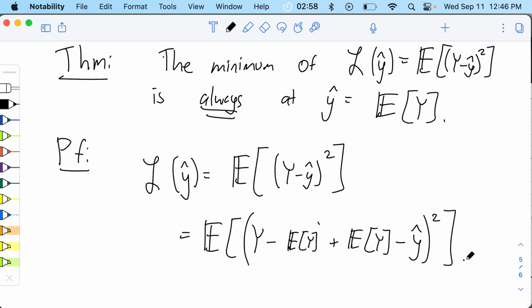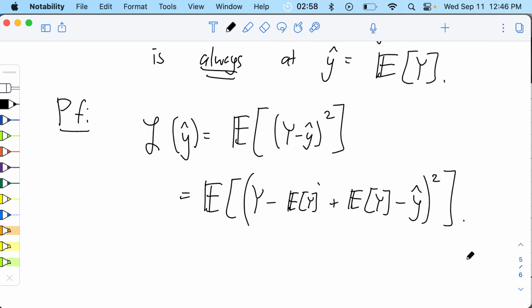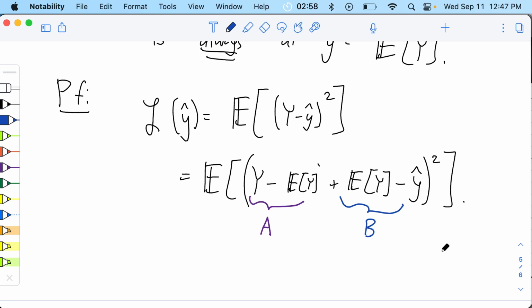Now you're like, well, what's the point of this? This is very silly. You add and subtract something. It doesn't do anything. But now I'm going to split it up into 2 parts. This is part A, and call this capital A. That's a random variable. And this is part B. B is actually not random, right? B is the average of the dice minus whatever number you chose. So it turns out B is not random, but it's some kind of quantity. So I have A plus B all squared.